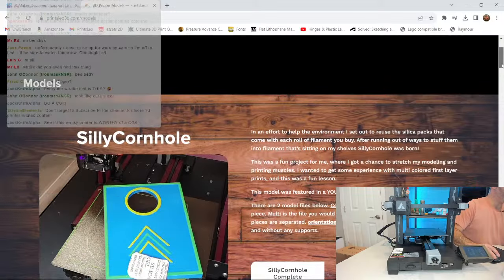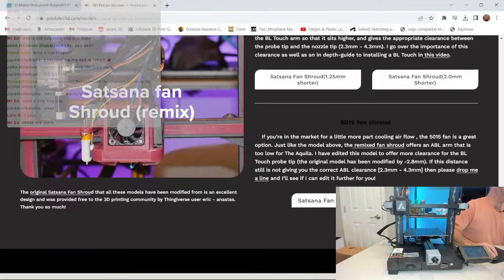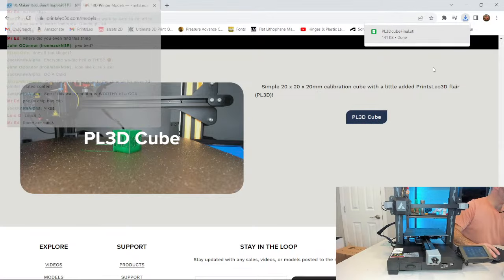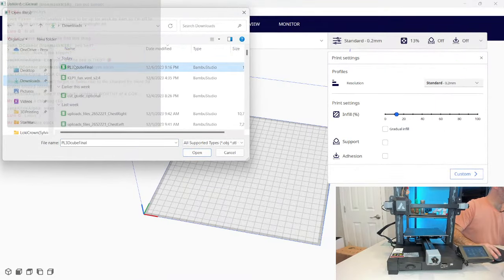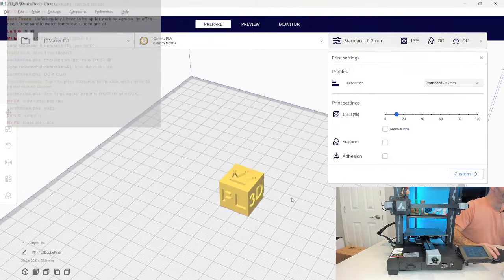We can also get models from here. Silly Cornhole is here. Thought Calibration Charlie was here, but I guess it's not. I have this really kind of silly cube. We're going to use that. It shouldn't be this hard to get silly cubes into Cura, but here we are.